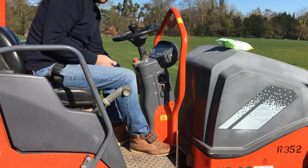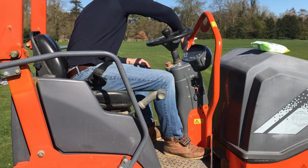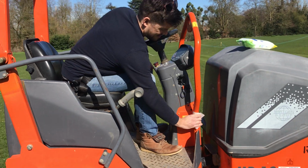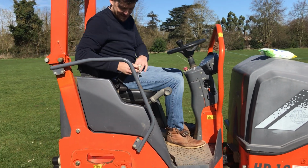And then if you want to do the seat, it's up to you. And the safety bar, I think, Chris, because a lot of people grab that as you're driving around, particularly when you turn corners, because you think the thing's going to topple over. It's not going to topple over, but it just kind of feels a little bit like it. There's no way it's going to topple over.